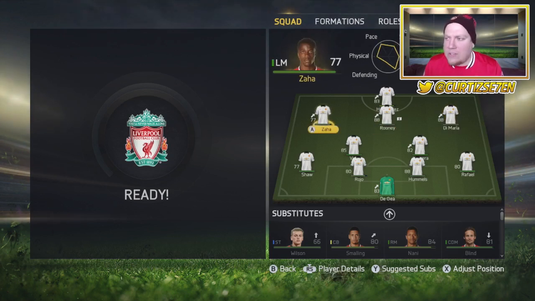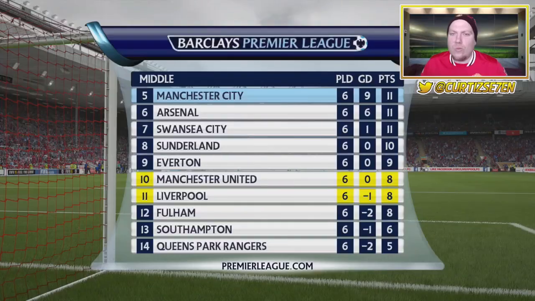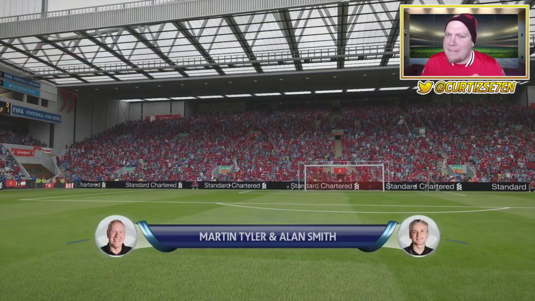He definitely deserves it. So we've got Hernandez up top. We've got Rooney playing behind him. We've got Herrera and Vidal in the middle. We've got Luke Shaw at left back, Rafael right back. We've got Rojo, Hummels at centre half. And we've got De Gea in goals. What a massive game this is. 10th versus 11th. We're still early on in the season, but still, it's a massive game.